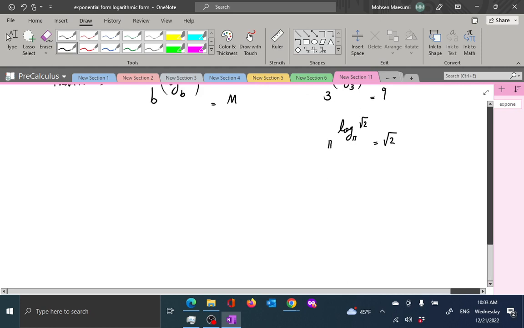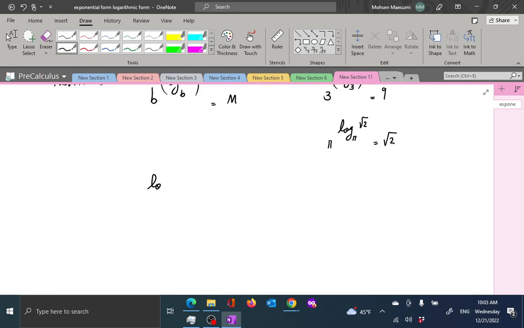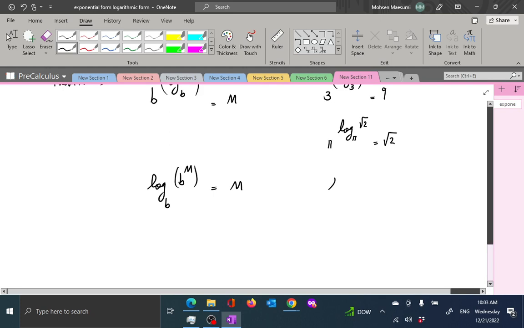Another way of writing the same idea is that the logarithm of an exponential expression in the base of that exponential expression is just the exponent. Again, that looks kind of cryptic, but let's write an example. You will see immediately. If I have the logarithm of 3 squared in base 3, I'm asking 3 should be raised to what number so that it would be 3 raised to the power of 2. Of course the answer is just 2. Again, we don't need to know the intermediate steps. Always the answer is the number you had started with here.